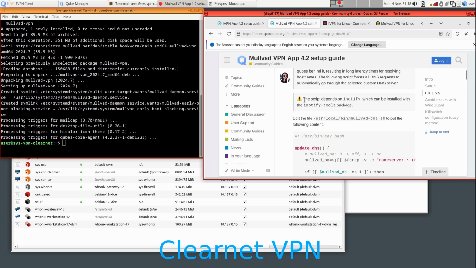Once the app is finished installing, we need to install an extra package that is used by the DNS script. In the terminal, type sudo apt install inotify-tools.